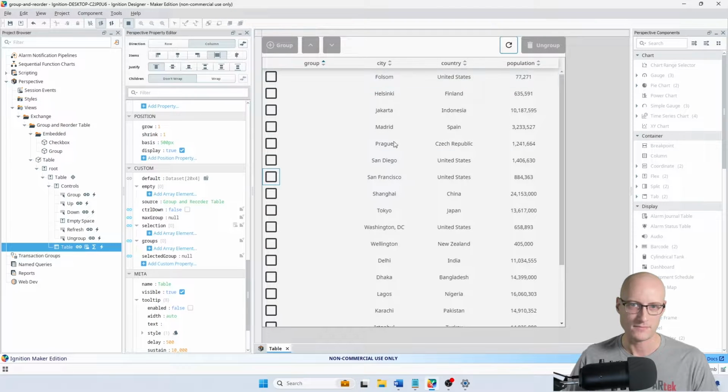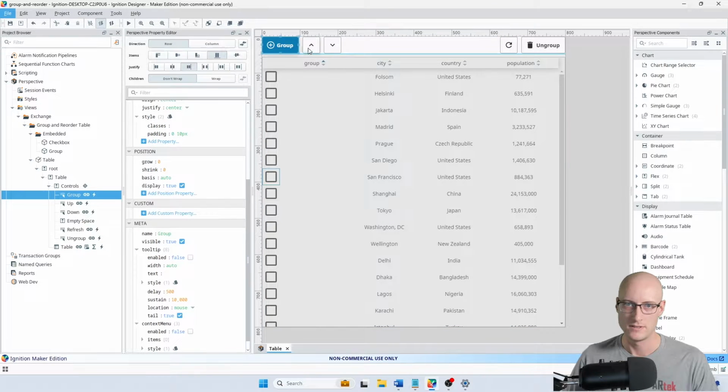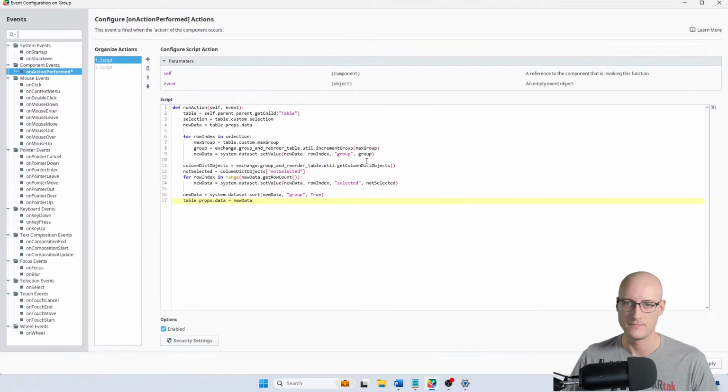Now, let's take a look at this group button. So this group button is setting up some variables here for the table, the selection, and my new data that I'm going to assign back to my data property. And I'm looking at each row index in that selection property. And then table custom max group and group.